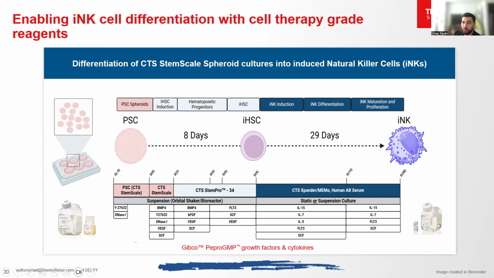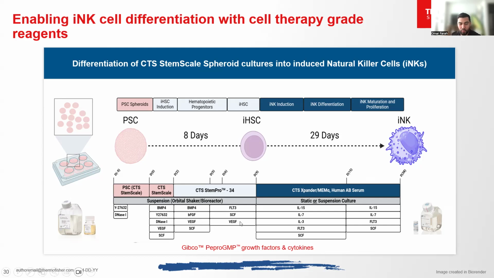This protocol is around 38 days or so. We start off in our stem scale media, and then we move to a media that supports the hematopoietic progenitor population specifically. And you'll notice that during the different stages, we are supplementing the cells with different types of cytokine. So again, very similar to what April was talking about, we really have to make sure that the concentration and the timing of these growth factors that we're adding coincides with when these cells are ready to transition over from the progenitor state into the cell type that we want, right?